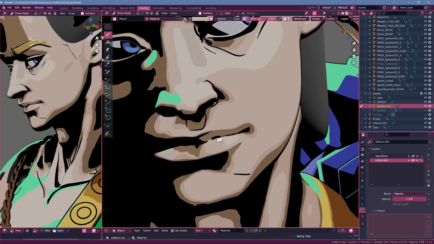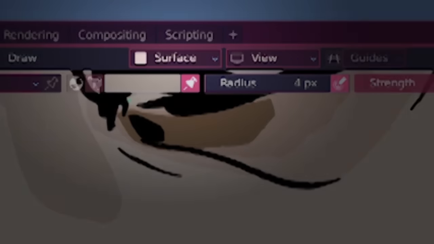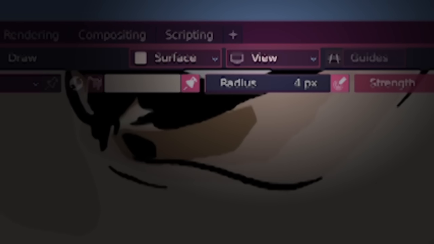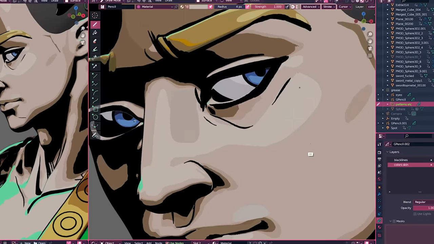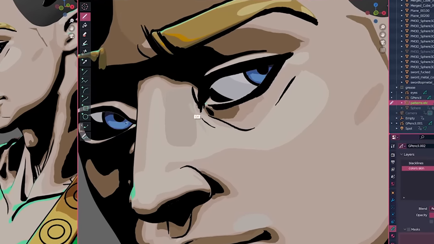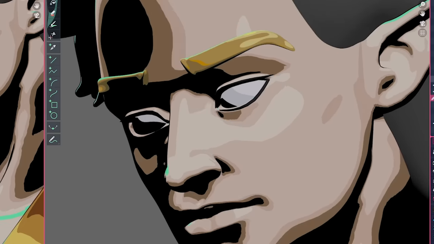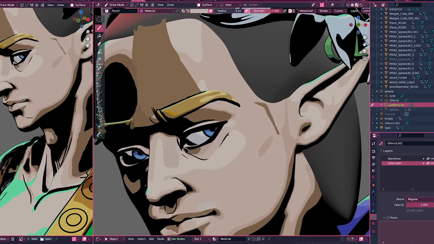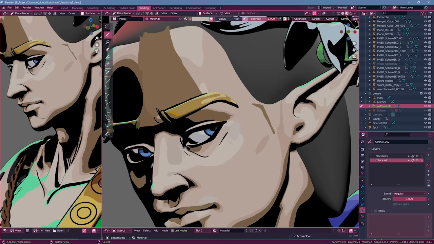Let's go. Our bread and butter is going to be working with the application mode, which is going to be surface for us. We're also going to use view in the dropdown right next to it. Surface means it's just going to snap to the mesh. There's some values in there we can change for how far away we want it to snap to the mesh. That will change based on how zoomed in you are with your camera. I know, Blender, you're so quirky. So just keep that in mind. You can alleviate this by making the value super small. I usually try and change it depending on what I'm working with.